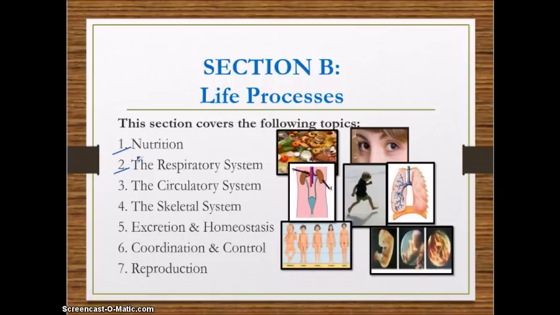For the respiratory system, you should know obviously how to label the respiratory system, the movements of the different parts of the respiratory system that are involved in breathing. You should know the definition of vital capacity, the importance of gaseous exchange, the characteristics of gaseous exchange surfaces. Mouth-to-mouth resuscitation is another topic that you should know about, the steps taken to perform mouth-to-mouth resuscitation on someone who isn't breathing on their own. And then you should also know about cigarette smoking and its effects on the human body.